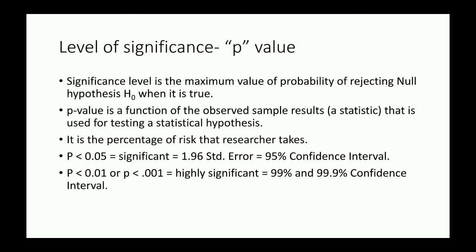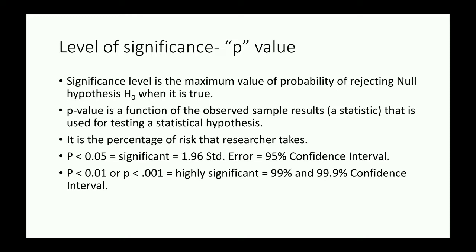So the p-value or level of significance has to be considered very carefully, because it may differ from research to research. It may differ from my study to your study. You may get something else, I may select something else, because the level of significance is largely based upon your sample size and also upon the accuracy that you need. The nature of research also dictates what level of significance there can be. But what is this level of significance?